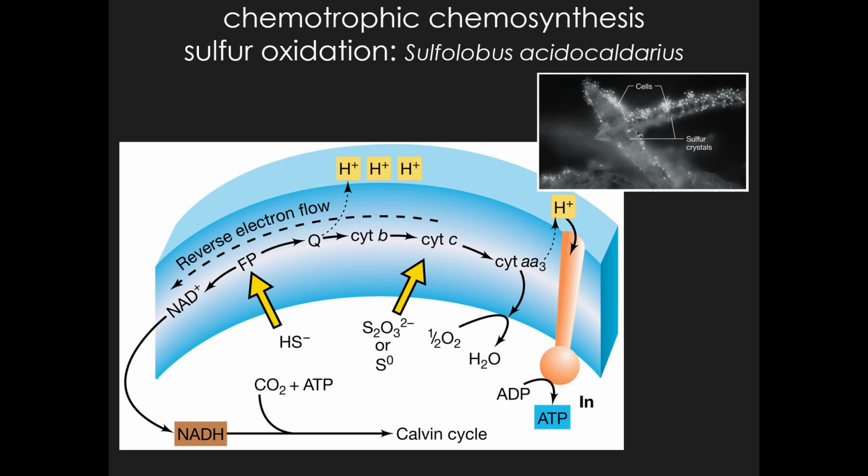The second kind of chemolithoautotroph is one who oxidizes sulfur, which should sound familiar to you because there are sulfur oxidizing bacteria that we talked about in the previous lecture unit who are capable of being the primary producers in deep sea hydrothermal vent communities, where they utilize the energy in the sulfur to drive the fixation of CO2.